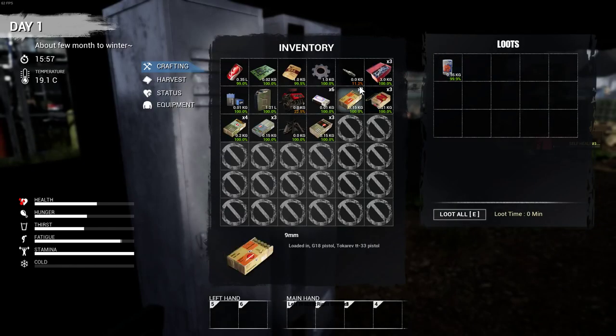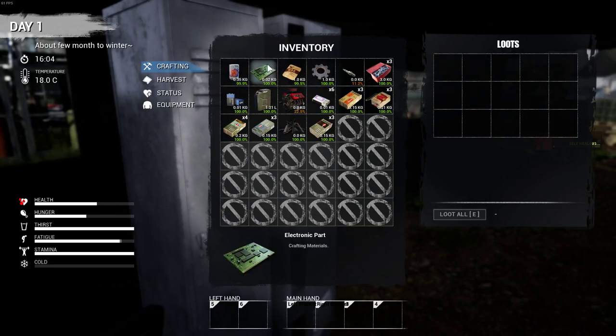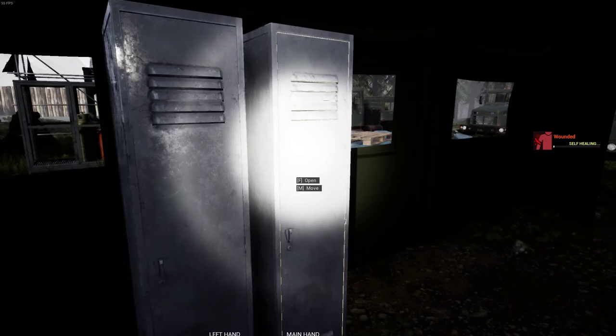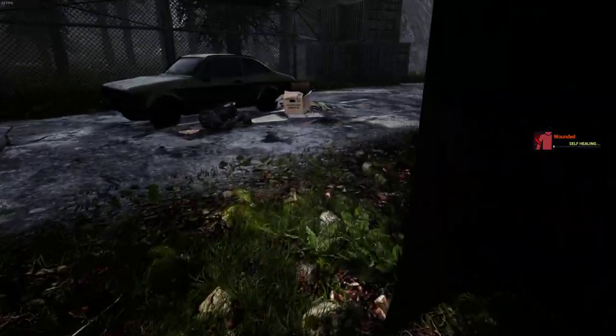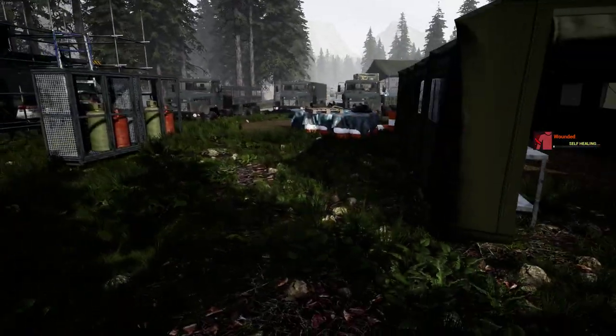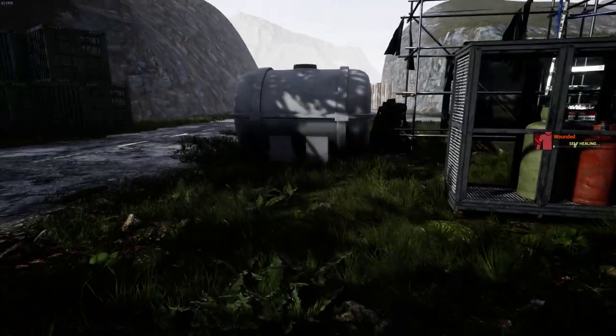Grab that and batteries. Don't know. What's that? That's a MRE. Oh, that's food. Thirst and hunger. Well, thirst. We're quite thirsty. We'll drink that. Come on, don't take so long to drink a can of drink. Should be instant. Get rid of my torch.